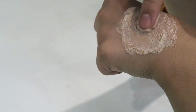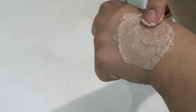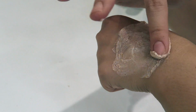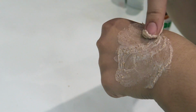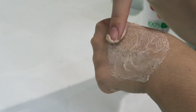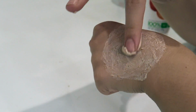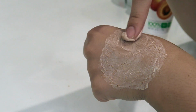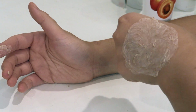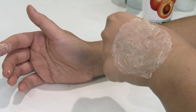Doing small circular motions, you can definitely feel these exfoliating beads on your skin. They are present and they don't just disappear once you start scrubbing. So you're definitely going to get a deep scrub or deep scratching with this type of exfoliation. But it does feel really good if you have a lot of gunk built up on your face.